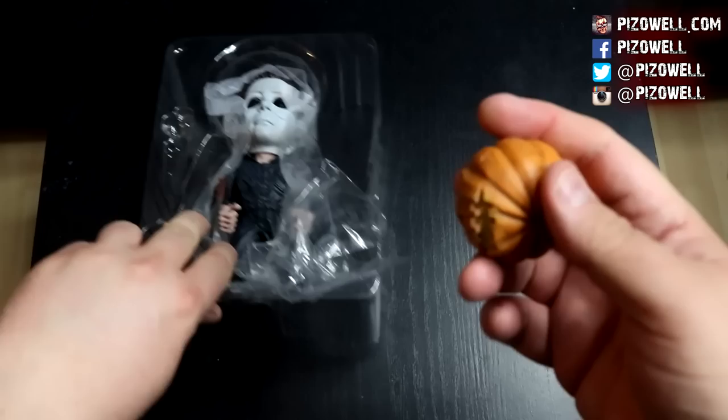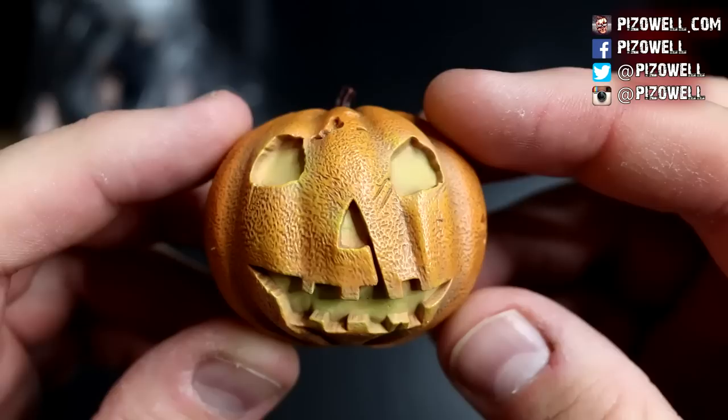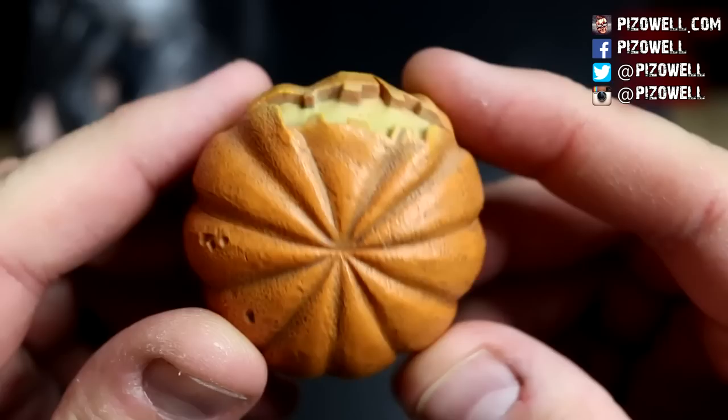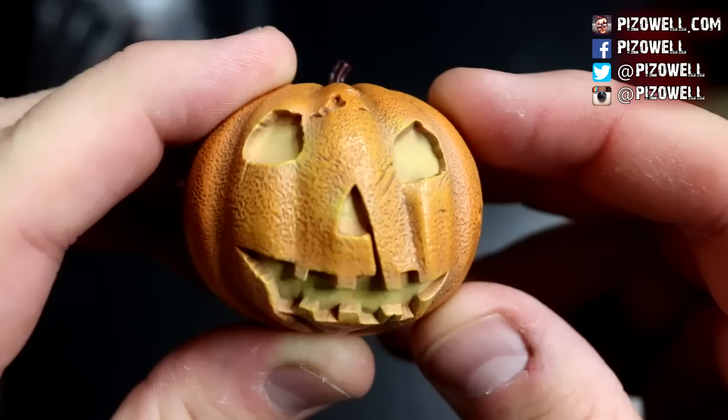Here is the jack-o'-lantern, if my camera will focus. There we go. Looks very much like the jack-o'-lantern from the opening credit sequence of Halloween. Looks very nice. Nice sculpt on the jack-o'-lantern. Let's check it out here. Yeah, very cool. Top of the jack-o'-lantern. Bottom of the jack-o'-lantern. Very nice sculpt. It would have been even cooler if it came with lights inside, like some LED lights or something, and it would light up. But still, very nice jack-o'-lantern.